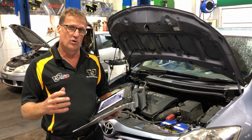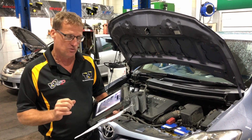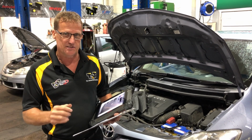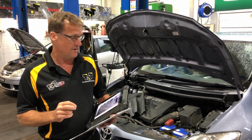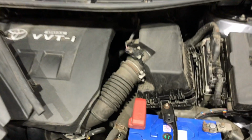So once we've had a look at it, we looked at the obvious things and everything looked to be quite okay, nothing untoward. One thing that did pick up in the live data area was our mass airflow sensor wasn't reading quite right. It was well out of what we would expect to be reading. So in the mass airflow sensor up here, once we pulled it apart, in this particular case, we found there was a bit of debris in the mass airflow sensor.